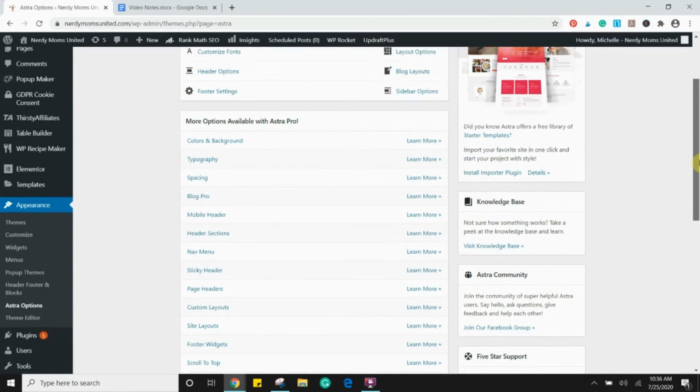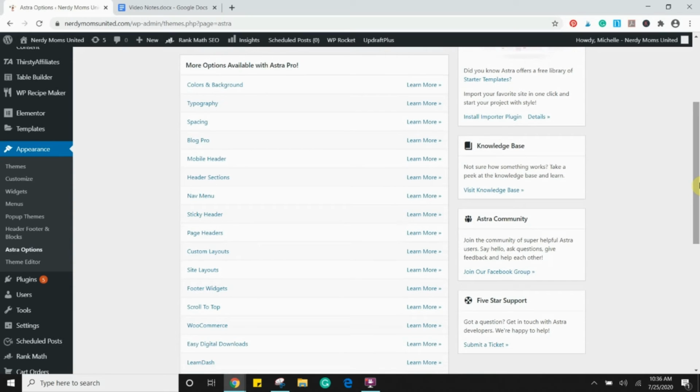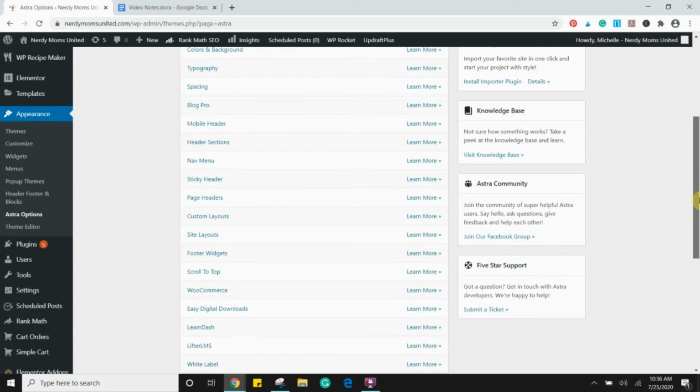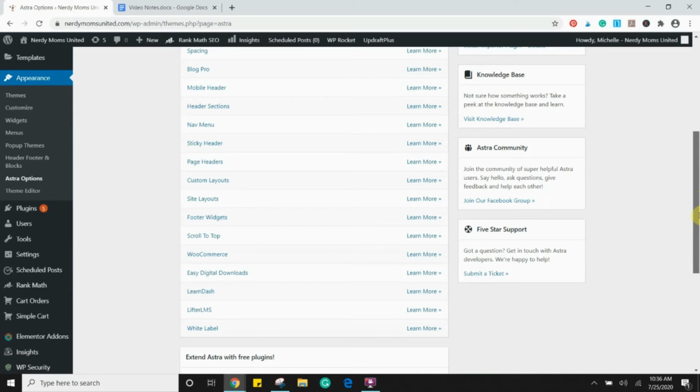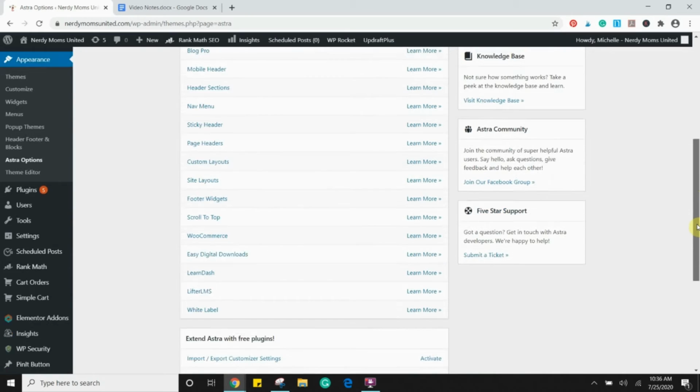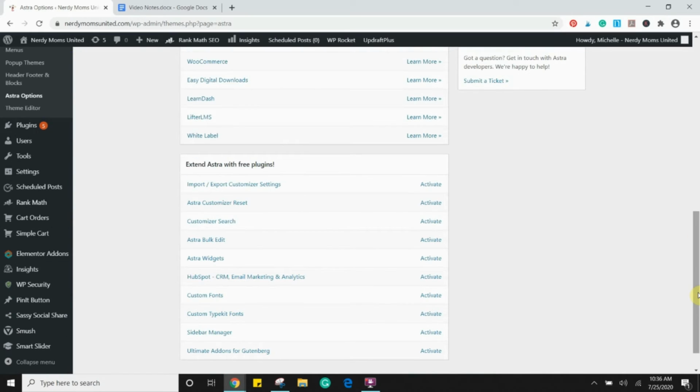Now for the pro, you get all these other things that come with it. So it's up to you if you want to pay for the pro version to get these other things. But I'm able to use the free version the way it is and get what I want out of it. Here's the extras that come with it that are free that you can attach to your site. I'm currently not using any of them. Doesn't mean they're bad. They're just available for you if you want to use them on your blog. So they're there.